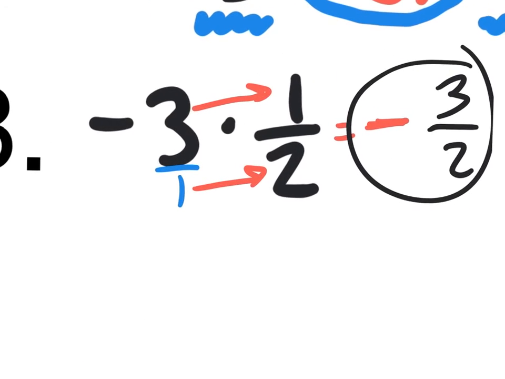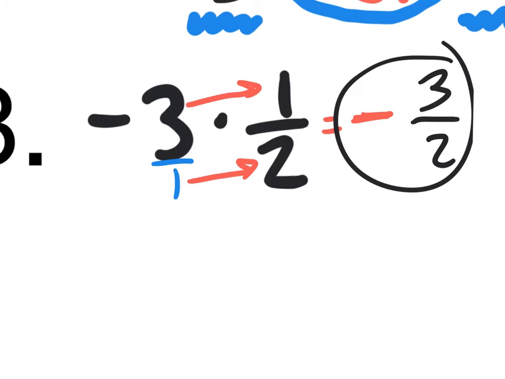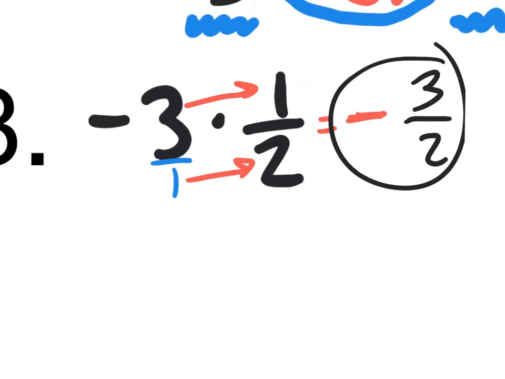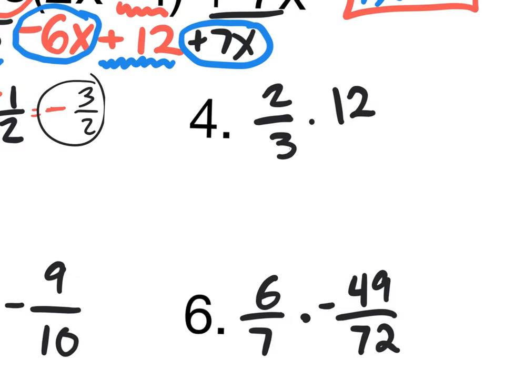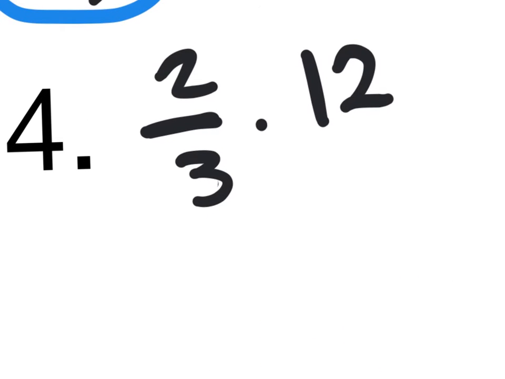Now, another tip I recommend is if this would have been a 2, if you had a 2 up on top and a 2 on the bottom, you could just cancel them out. It's a little bit faster and easier, right? So you could look to cancel before multiplying. So once again, we have a fraction times a number. Put that number over 1 so it looks like a fraction. And now right here, instead, I could say 2 times 12 and get 24, and then 3 times 1 and get a 3, and then 24 divided by 3 is my final answer, 8, right?